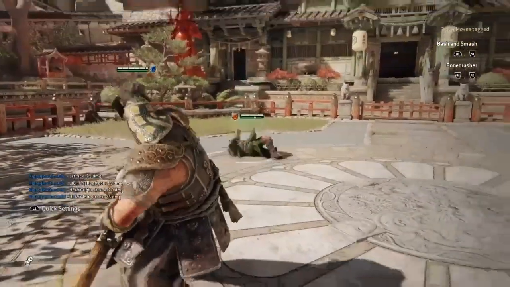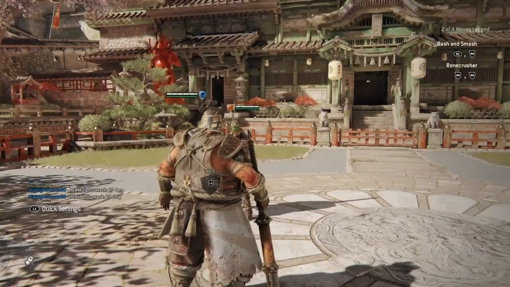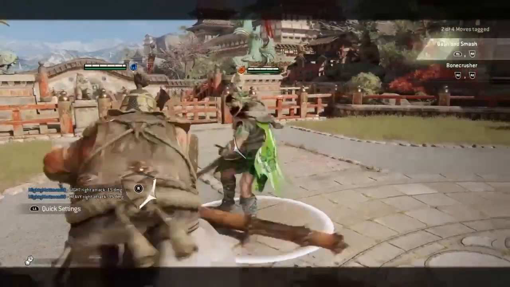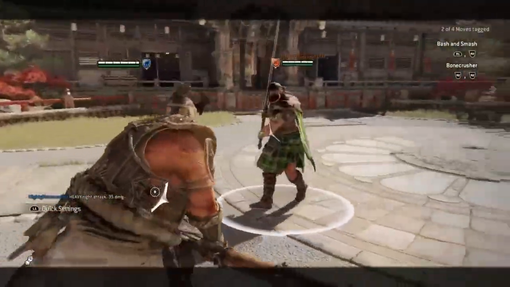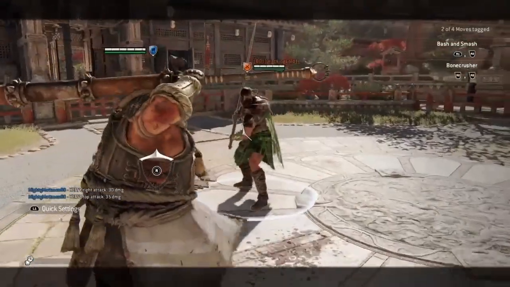Let's start with Shugoki's chains. The fat man only has 2 to his name, but that does not mean he lacks versatility. Bash and Smash is a light opener into a heavy finisher. Bone Crusher is a heavy opener with a heavy finisher.